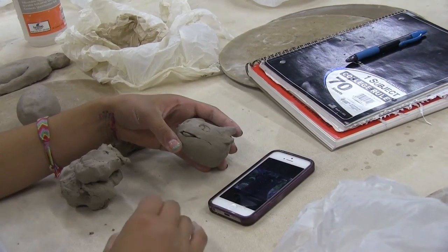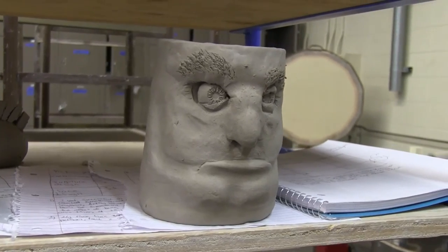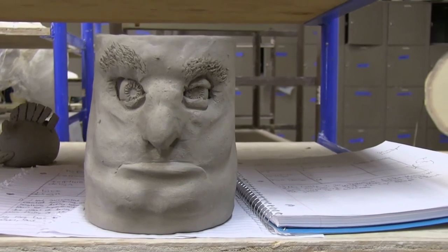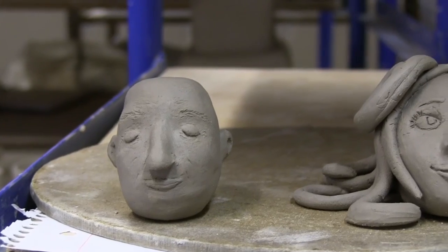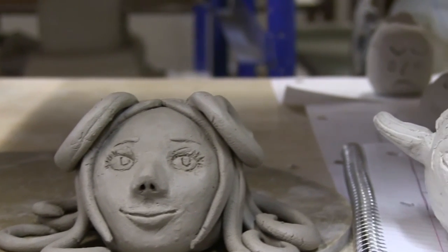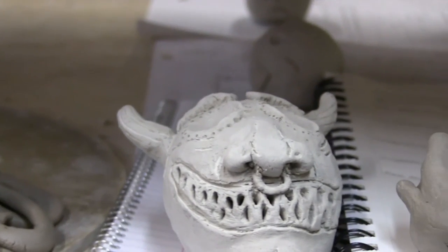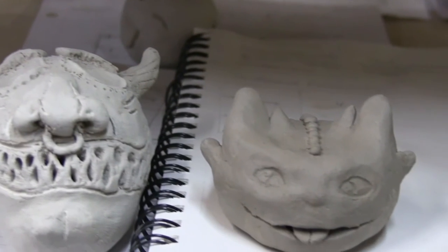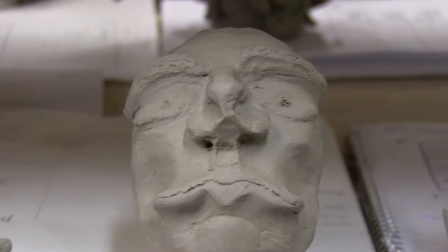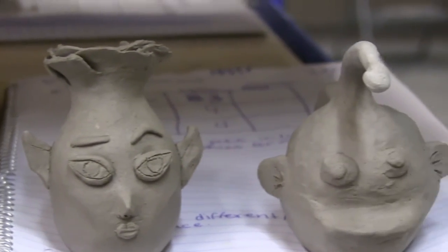The timeline for this project is probably a whole week if you have 50-minute classes and students who have never played with clay. I'm very lucky that we have block classes, so I give them two hour-and-a-half-long days, and usually by the following class period they're done. It's a really good way for me to gauge where they're at and how long things are going to take. If students miss the first week of class, this is a really easy project for another student to teach their friend to get them caught up — so it's a good assignment to start the term without feeling like students who transfer in are getting really behind.